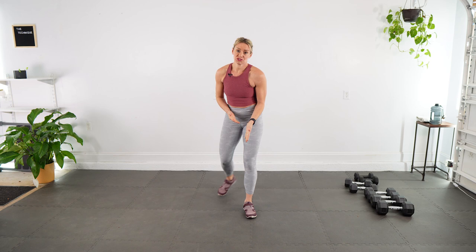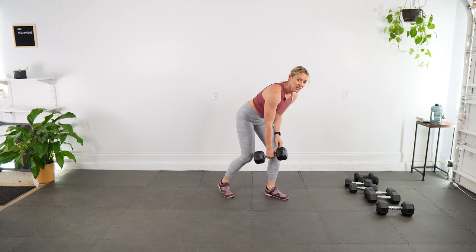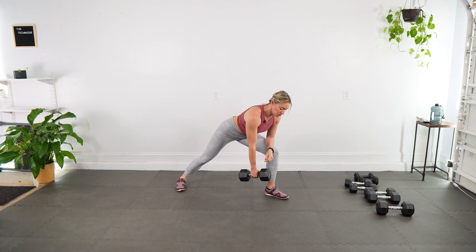And then we have a lawnmower, one of my favorites. Get really, really heavy here. You're gonna go 10. Make sure you're here. A lot of people tend to get kind of narrow and then they're pulling up like this. You wanna get nice and long and lean. Use this as your base. Then you're gonna row it up and pull it up.